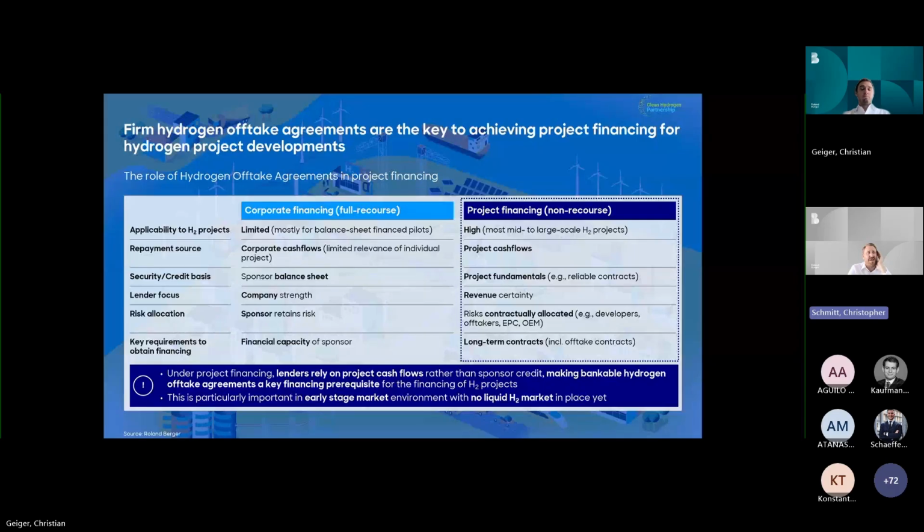One is, at the end of the day, if you reach a certain project size and a certain capex and financing need, you move into the space of non-recourse project financing, which is very, very different in nature from corporate financing. In essence, it means that the banks who lend money to finance the project can only use the cash flows that come directly out of the project to make sure that the debt gets repaid. So they have no recourse on the balance sheet of the sponsors, no matter how big the companies are that are ultimately behind the project.